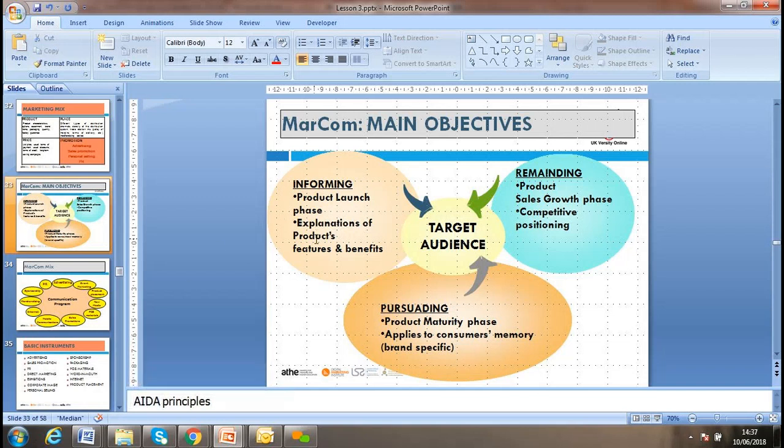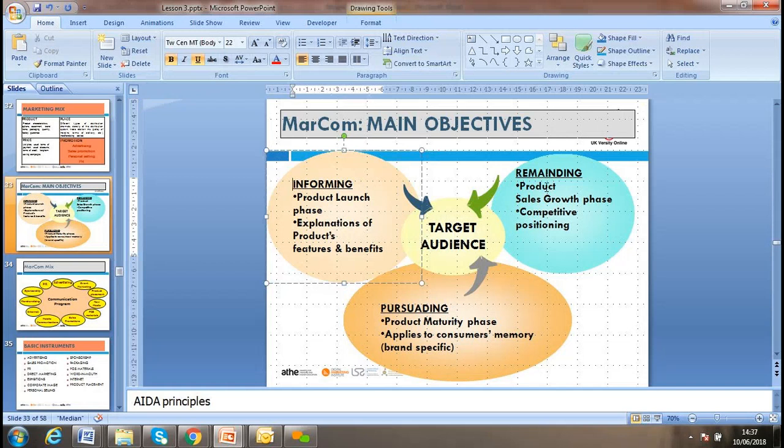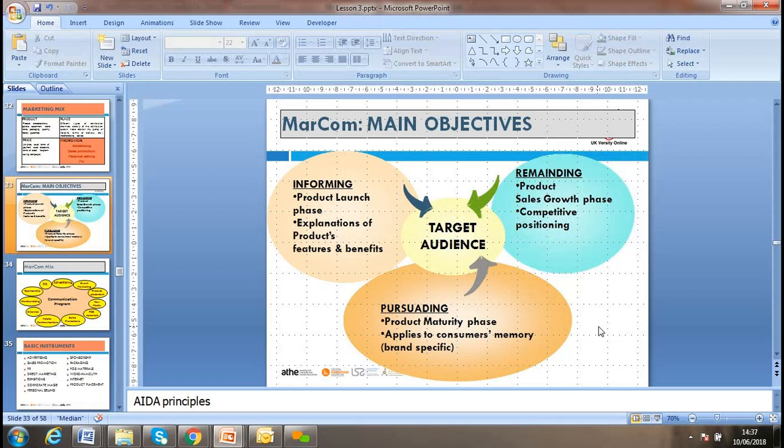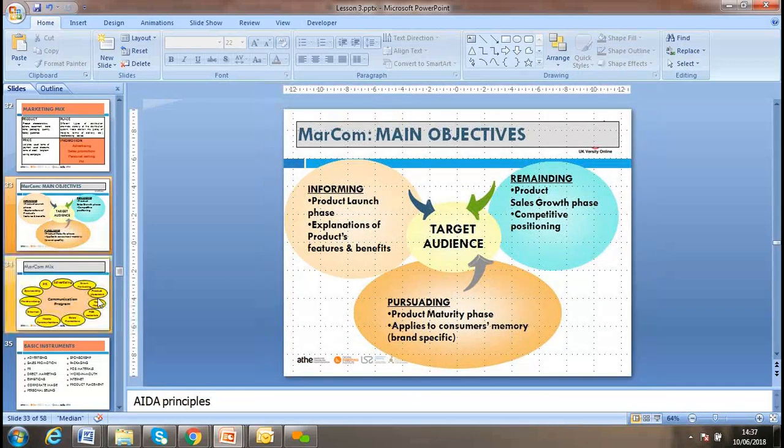So advertising objective can be to inform. We are informing in the product launch phase, with an explanation of the product, features and benefits. We remind them that we are still in the market, we are selling the product, in the market growth phase, and we can hold a competitive position, or we can persuade. Persuade, like, come on, it's the last chance you have, buy, otherwise you miss the opportunity. That is the persuading. This product suits these sort of customers. So that is the persuading message we can prepare, and we can use it for marketing communications as well.